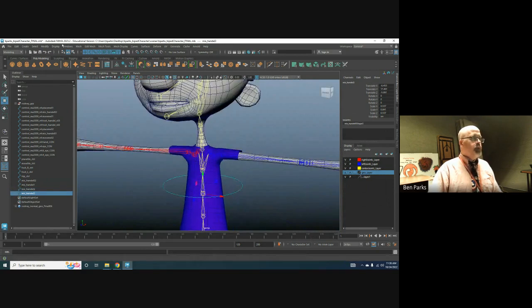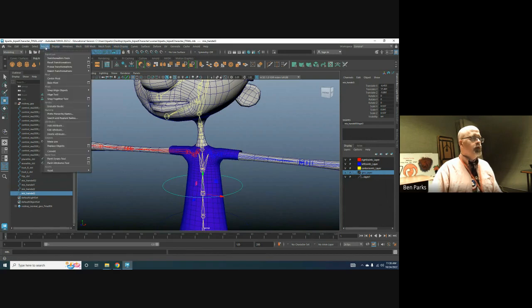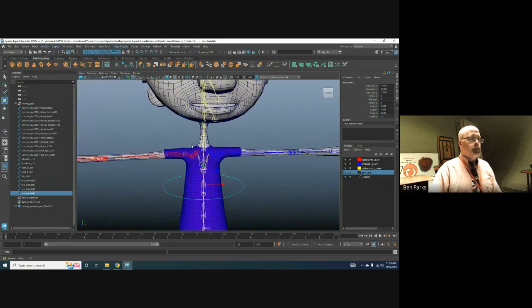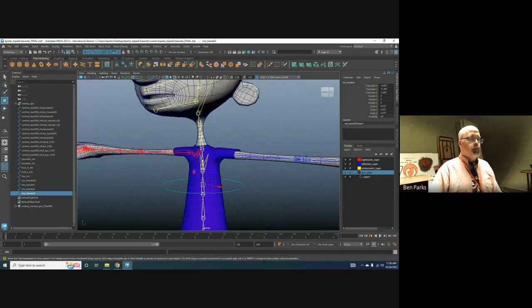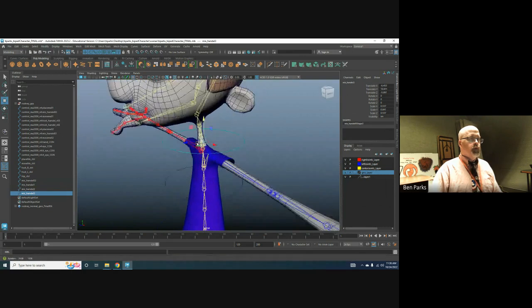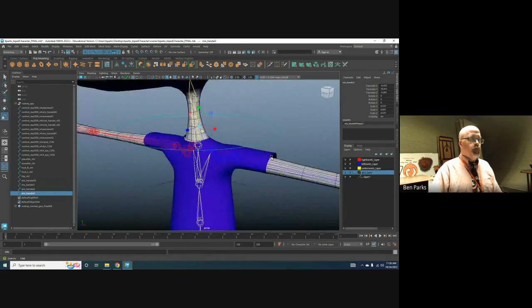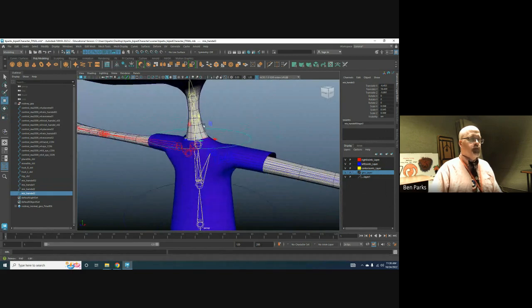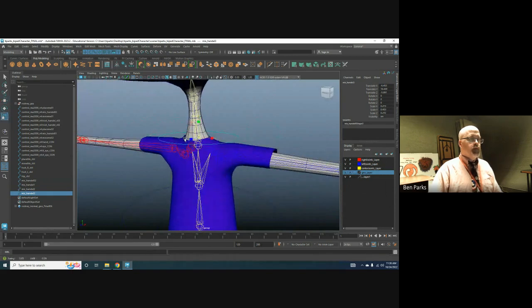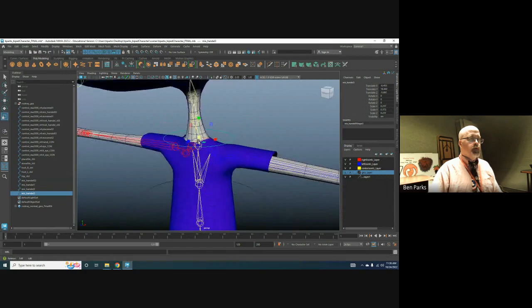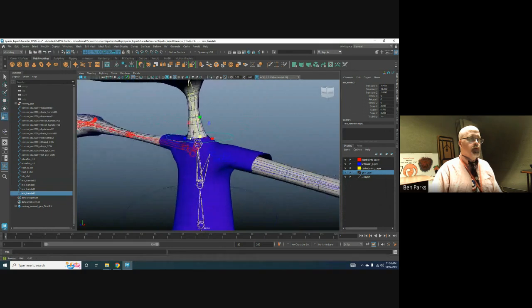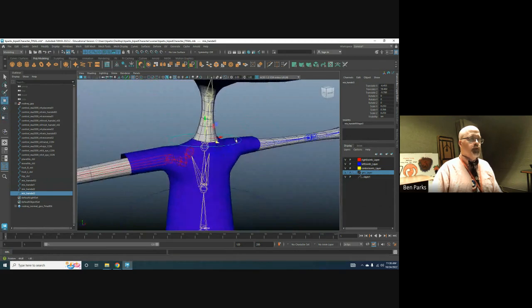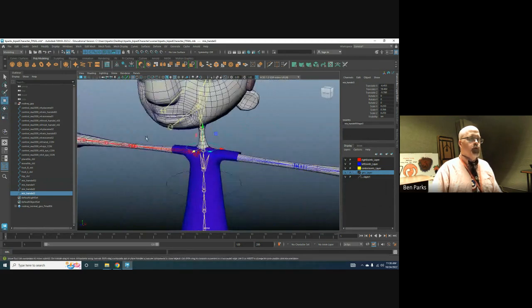I'm going to center my pivot because I don't want these to be lower. I have a neck control. I'm just going to scale this down a little bit. I'm going to lower this. I'll align that a little bit. That's cool.